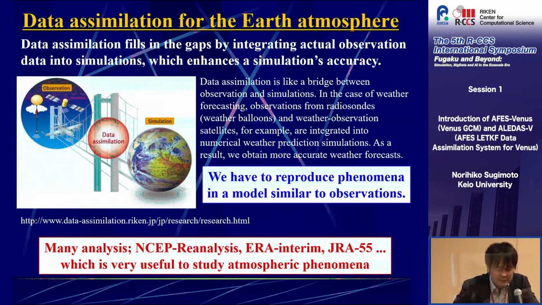As Professor Carne explained, data assimilation is very widely used for the Earth's atmosphere to produce analysis data sets and to obtain more accurate weather forecasts, because of many observations and good numerical models. An analysis data set, which is continuous in time and space, is very useful to study atmospheric phenomena. There are many analyses, for example NCEP, ERA-Interim and JRA-55.